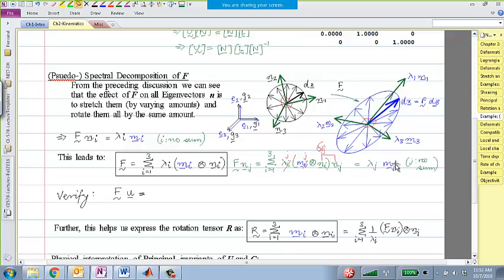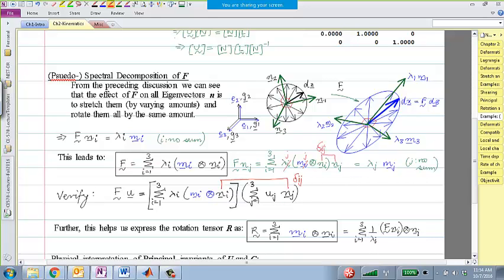All right, so let me keep going with that. We can also check the action of F on some arbitrary vector u. So F acting on u, I'll write F in exactly the same way, the pseudo spectral decomposition that I wrote out first. So the sum of lambda_i m_i dyad n_i, and that thing in the square brackets is F, acting on u, I'll again use the sum over, let's say, j now. So j going from 1 to 3 of u_j n_j. And again, if I take the dot product of n_i and n_j, I get delta_ij. Again, I will start contracting out these j's, for example, here.